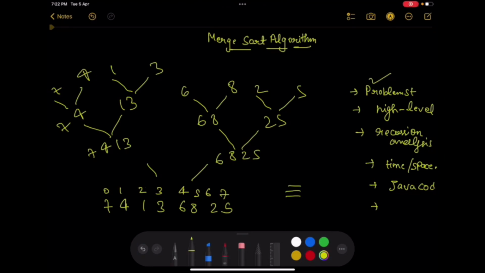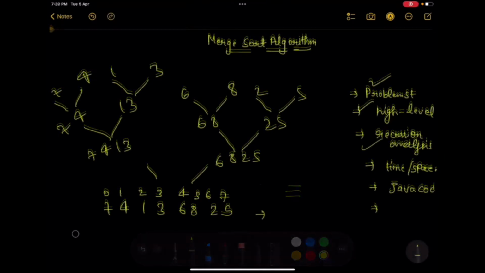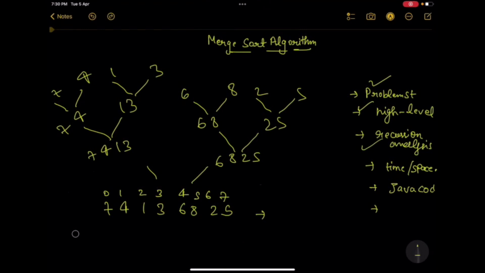So we have discussed the problem statement and the high level approach of what we are going to do in the recursion. Let us now discuss the in-depth recursion analysis for the same. As I told you earlier, we believe that recursively calling the function for different sub problems will give us the result for that problem, and we will further use it to combine to form the answer for the bigger problem. So what is our faith here?